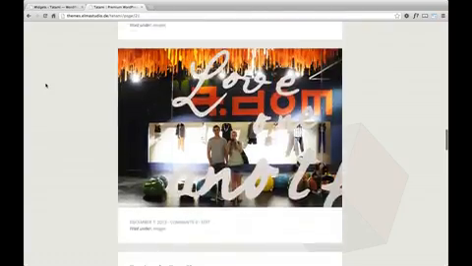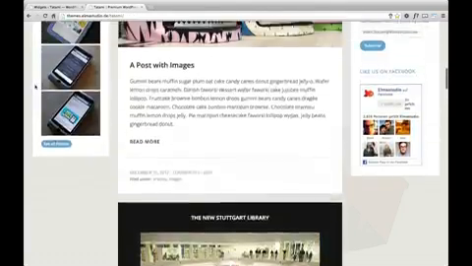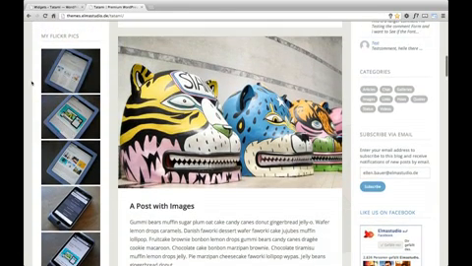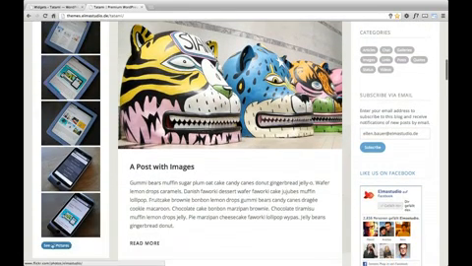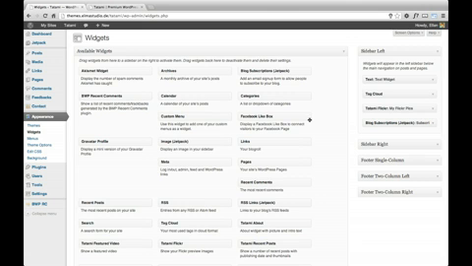You can include some preview images of your Flickr profile, and also link to your Flickr profile here at the bottom. You can choose if you want to include random images or latest images. I'll show you the Flickr widget here.